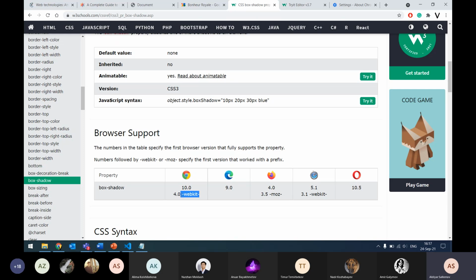Let's see if we would like to show box shadow on very old browsers, for example, version 4 or version 5. For that purpose, we need to use this prefix.